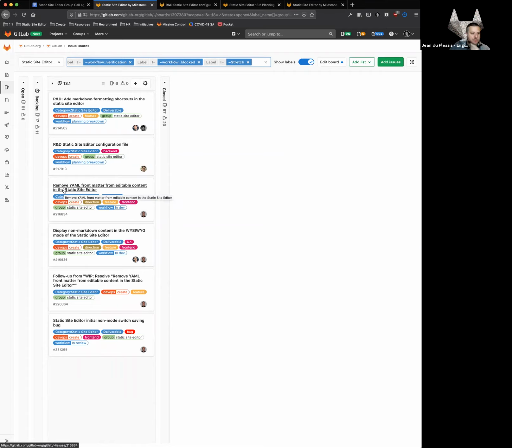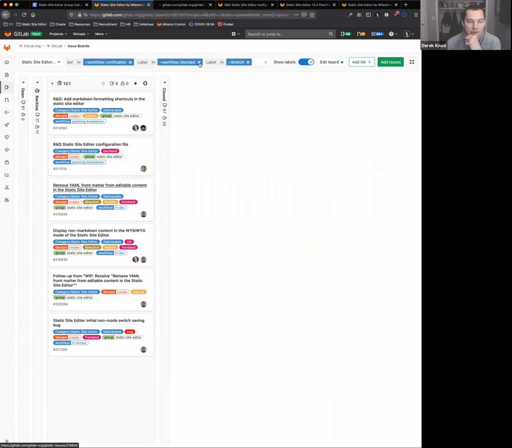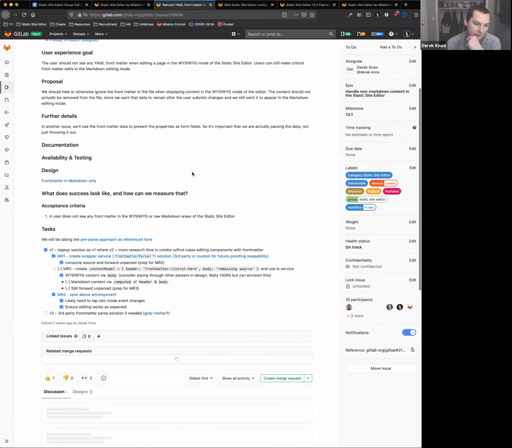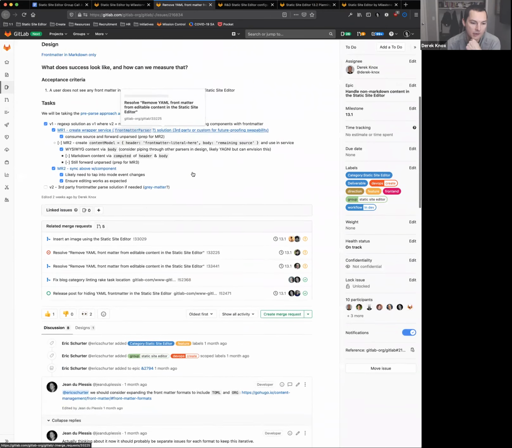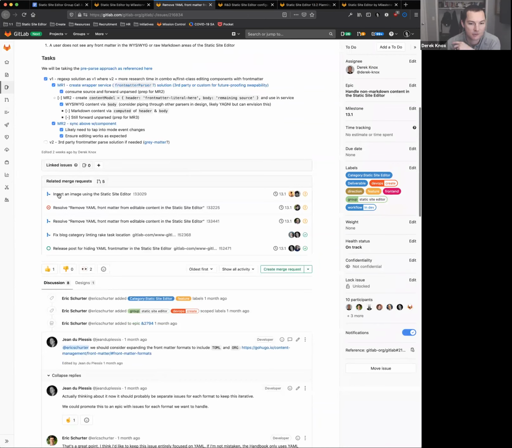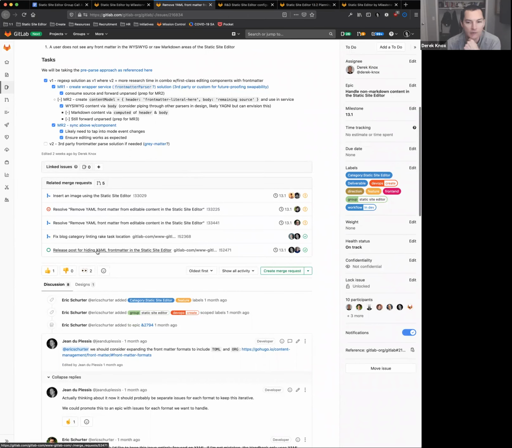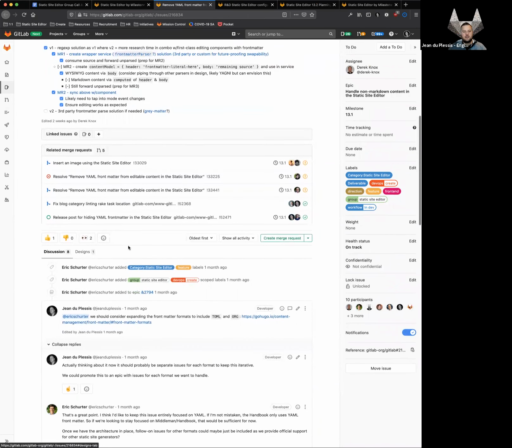Right. Remove YAML front matter from editable content. So that is still in progress. Derek, any updates you want to give us on that? I just looked at it. So that actually merged, but if you look at the related MRs, the release post is there. So I don't know if it's worth. Yeah, that's fine.